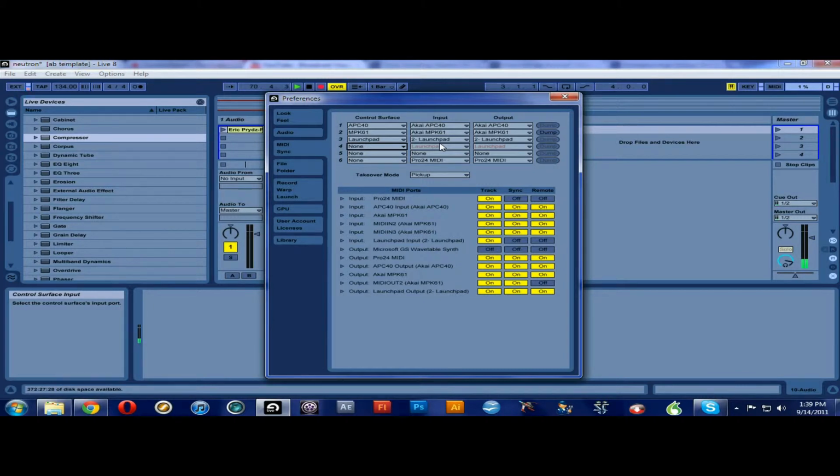If you're just going to be playing it like an instrument and you're not going to be adjusting any parameters or as such, you might be able to get away with just input. But that's just a basic overview about that.